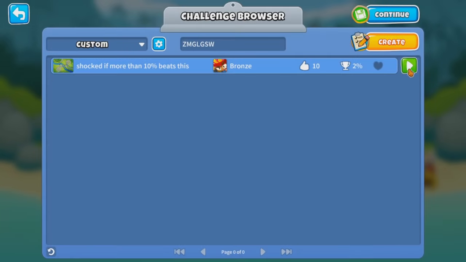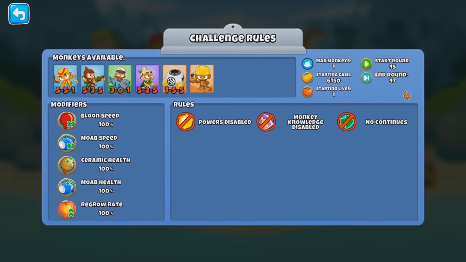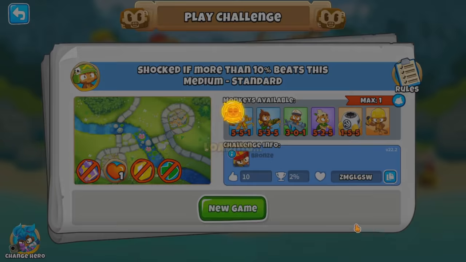Alright, 2% challenge. Let's do it. So one turn with selling. Apparently heavy micro is required for this one. 3 rounds. Let's give it a go. Apparently the 2% who beat it is only the creator, so it's actually 0%. So it's gonna be hard.